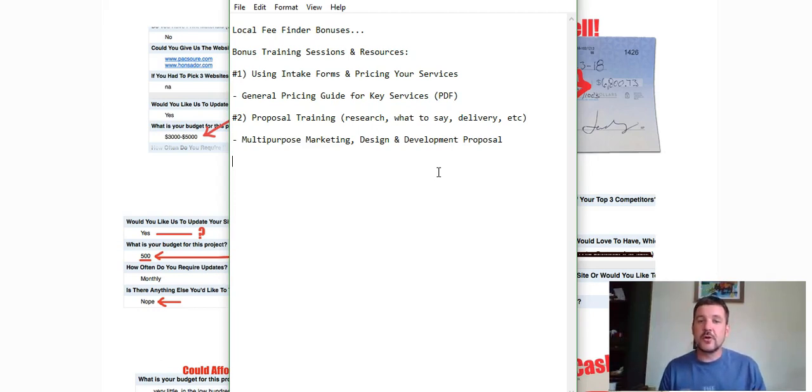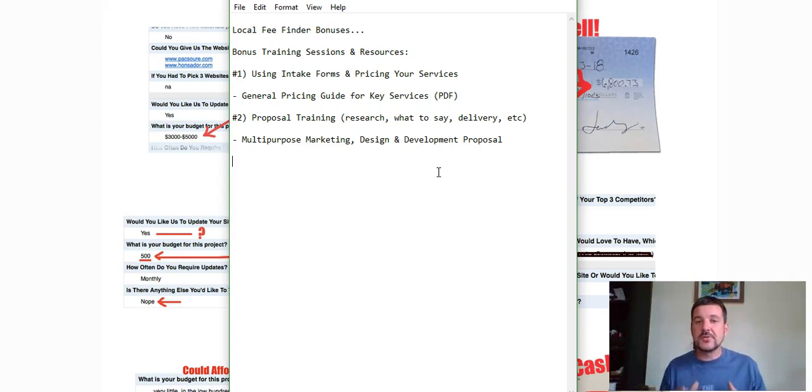So what we're going to do is walk through and put together an entire proposal start to finish. We'll use an example. We'll go through all the various services. We're going to talk about doing the research in advance so you have all the information you need to put together the proposal. Then we'll talk about what to say to make sure that you're able to close the deals and it doesn't come off so complicated that they don't understand what you're explaining, right? And then we'll go through the delivery and the process that goes there as well.